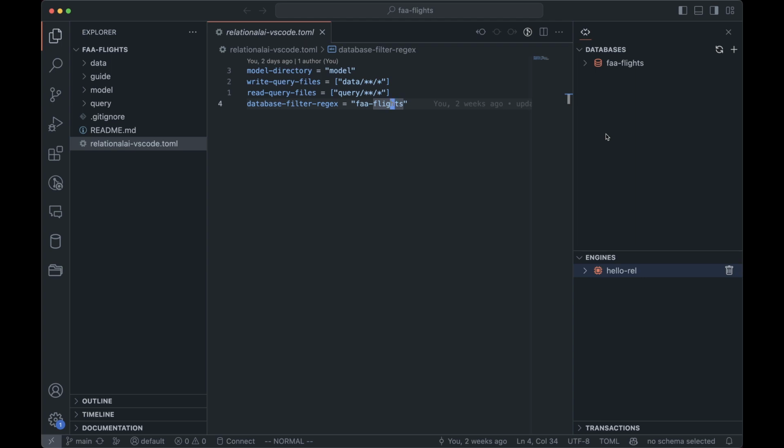And that's important because when the system is going to communicate with the back end, it needs to say what's the current database and what's the current engine. And that's how it does it. So you want to make sure these are clicked on so that they've been selected.